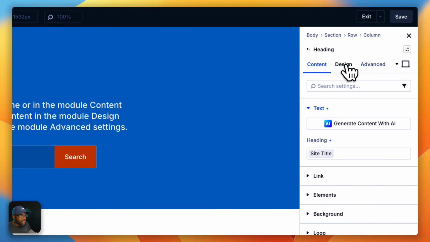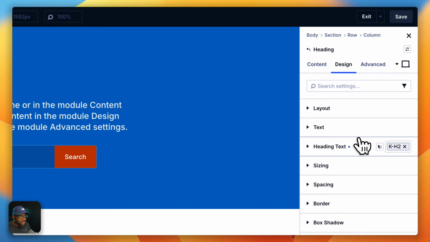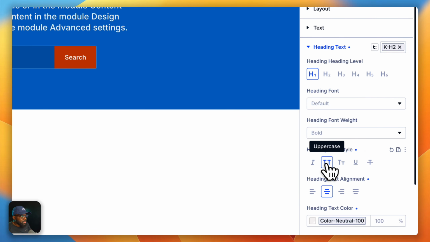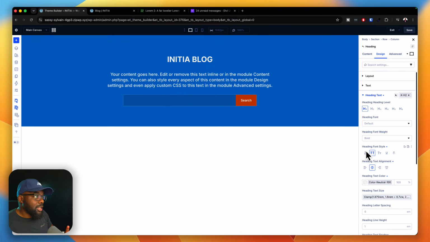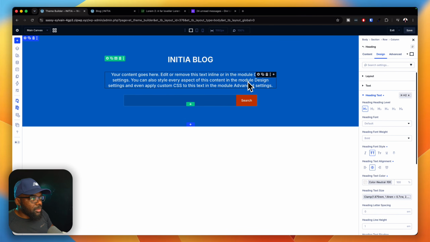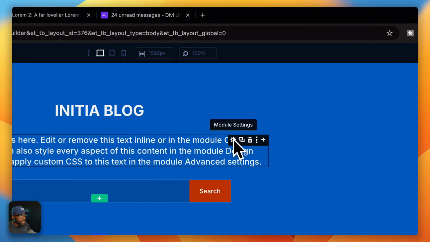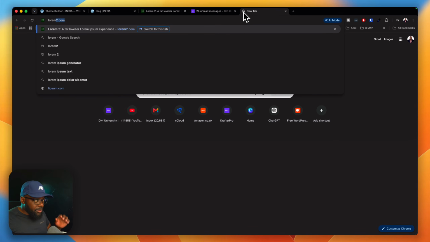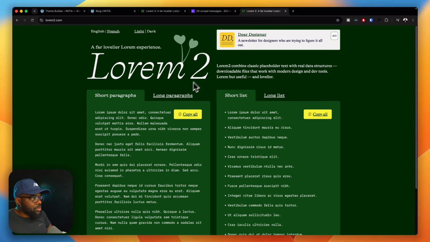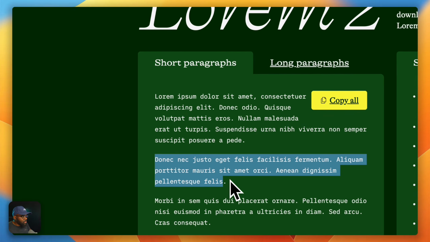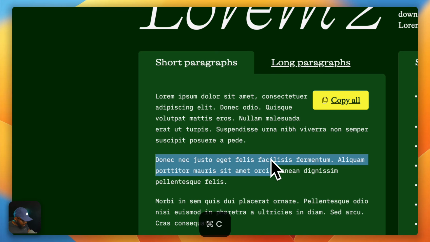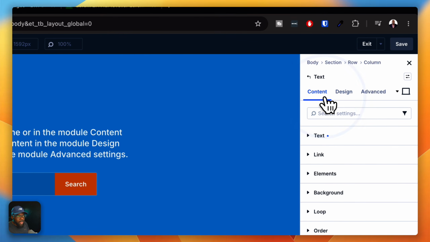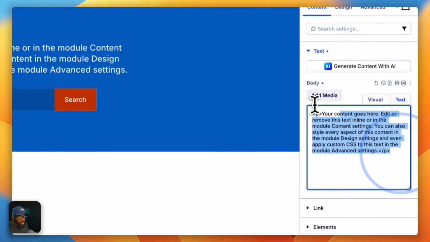All right, so now that I've saved that, I want to make it all caps. So I'm going to come over here, set this to all caps. All right, so I think that's looking great. Now, what I also want to do while I'm here is to go in and change this text. So I'm just going to use some lorem text here because I don't want to type too much. So I'm just going to grab a bunch of text like that. And this is going to be a quick description of my site or my blog page.